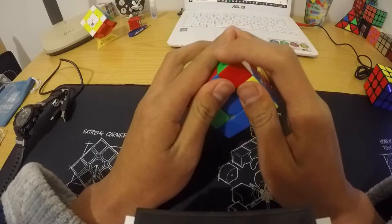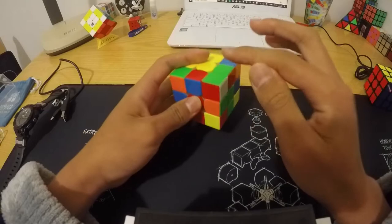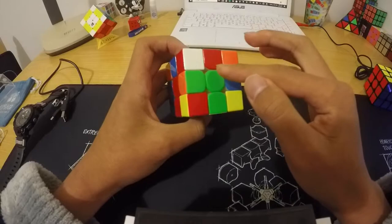And then we have to move it on top of the place that it has to be in. So this one is white, green, red. So we can find white, and then we found the green center piece. So green and red. So this one has to go to here.